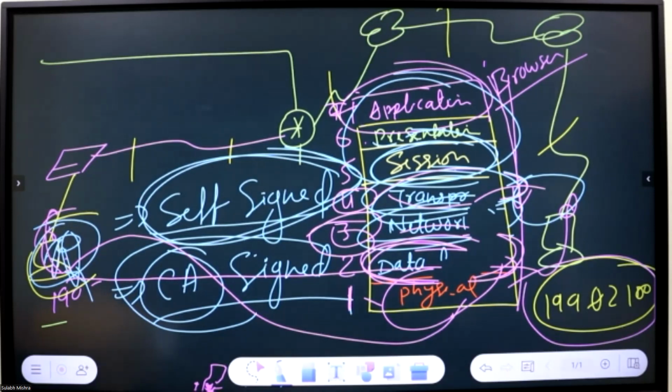Written? All 7 layers. Yes or no? Yes, sir.